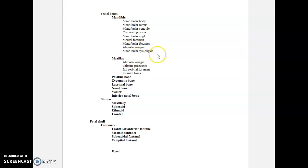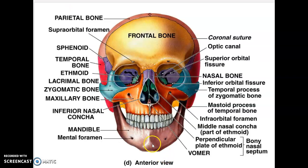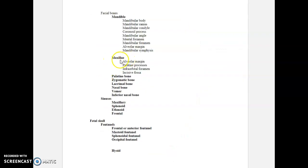Now let's look at the mandibular symphysis real quick. The mandibular symphysis is basically this area of the mandible where the body here and the body here come together and form that slight protrusion. Of course, some people have a more prominent protrusion than others, but the symphysis is the mandibular symphysis here. Okay, let's look back at the maxilla, or the maxillary bone, either one's correct. And notice that it also has an alveolar margin. Whereas this alveolar margin on the mandible was below the teeth, this alveolar margin on the maxilla will be right above the teeth.